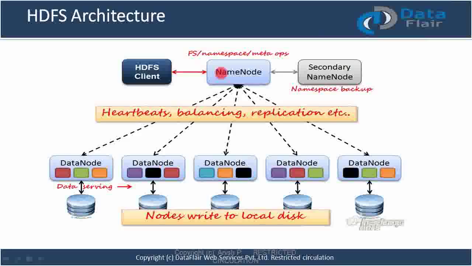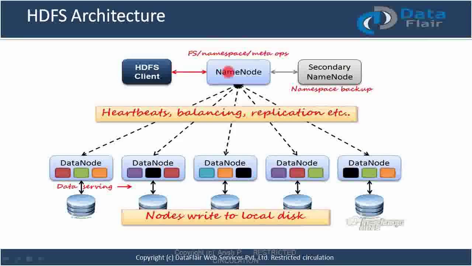Why? You should have the answer of every why. If all the data goes via the name node, now imagine volumes. We are not talking volumes of MBs, GBs. Volumes in the range of petabytes, hundreds or thousands of petabytes. If I'm having, say, hundreds of clients copying hundreds of petabytes of data, is it feasible to go via name node? Can we even think of this, that my data will go via name node?